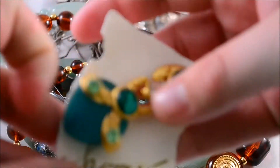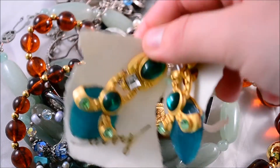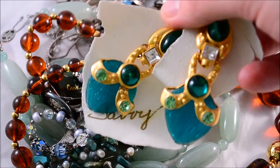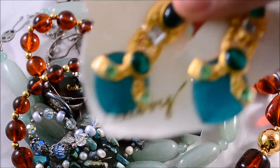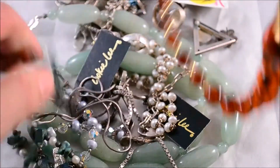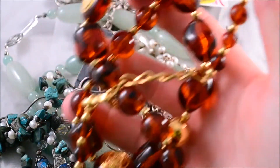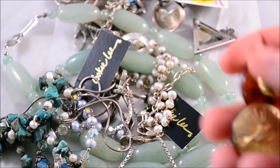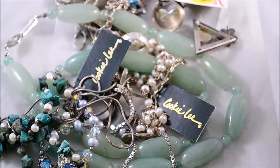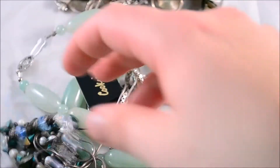These were pretty interesting. I really didn't look at them very much, but those costume earrings are kind of fancy and it was like a dollar probably. So I thought those were kind of neat. It's a nice costume piece with these earrings, and I don't know if these are exactly a set, but these ones are Trafari. I don't know if this is Trafari or Monet or whatever, but that's kind of a nice little set.